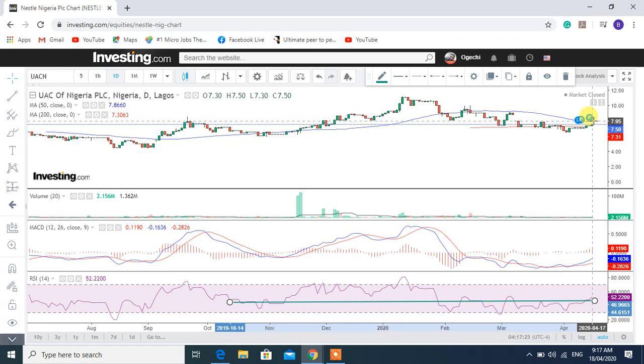So 8 naira is a major resistance, and if price pulls through from this 8 naira, then we could see it go to 10 naira, which is also very important. So you need to watch this trend very well. That's my own analysis on how I intend to play UACN going forward. I'm going to be buying at a lower price compared to the current market price, because I know people want to take profit, and I will also see how the price plays around the 8 naira region. But any attempt for the price to break this 8 naira freely, then we could see UACN go to 10 naira. That's exactly how I intend to play UACN stock.